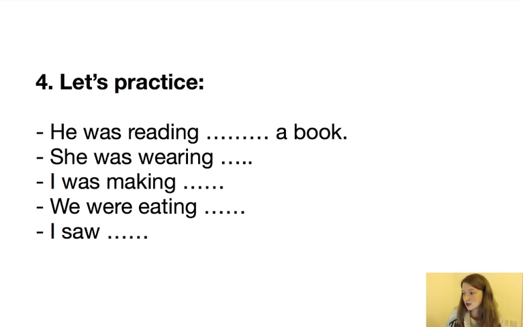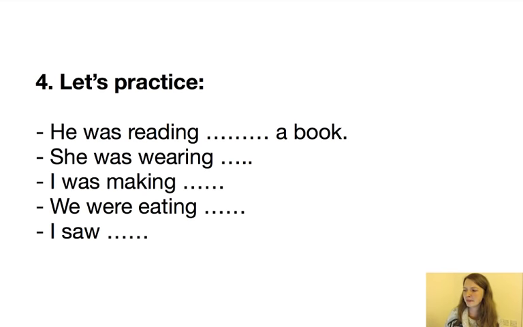Let's see. He was reading a newspaper. Fantastic. She was wearing a blue jacket. I was making a sandwich. I like the sandwich emoji as well. I saw the news yesterday. I saw a nice car. We were eating the pumpkin pie that my grandma baked. Fantastic. The pumpkin pie that my grandma baked. Very specific. On full blast. Exactly. She was wearing the red dress at the party.